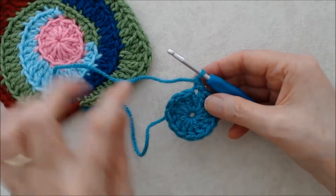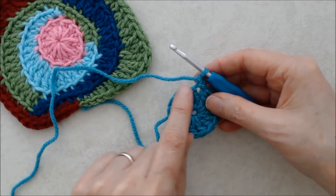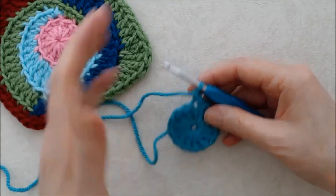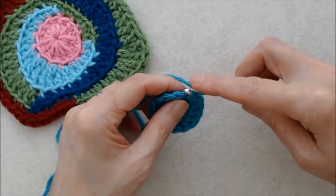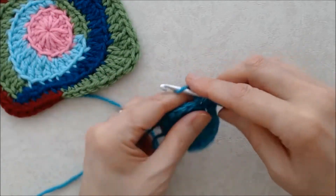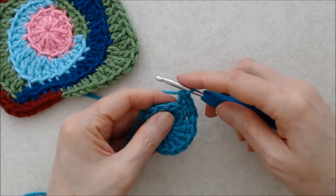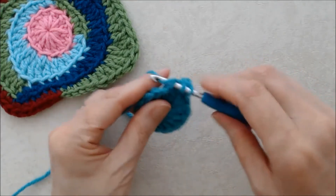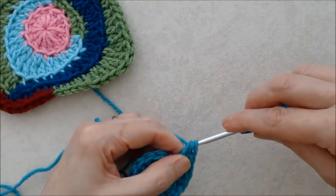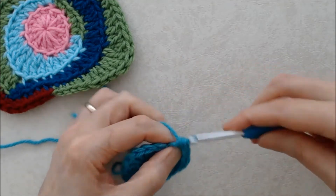Chain one to begin. With your first round, when you go to do a second round you need to do two stitches for every stitch you have in order for your fabric to lay nice and flat and for the increases to work. Do a single crochet into that same stitch, then two single crochets into the next stitch, working into the back loop — this creates a nice little texture. Now I'm going to start building the height of the shell shape with a half double crochet into the next stitch and another half double crochet into that same stitch.